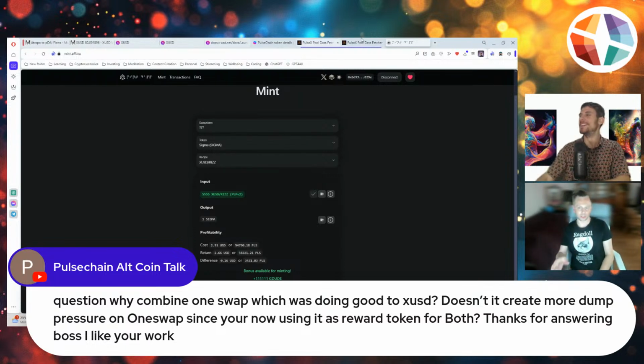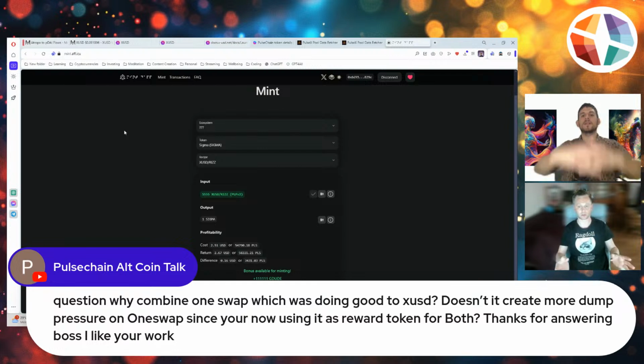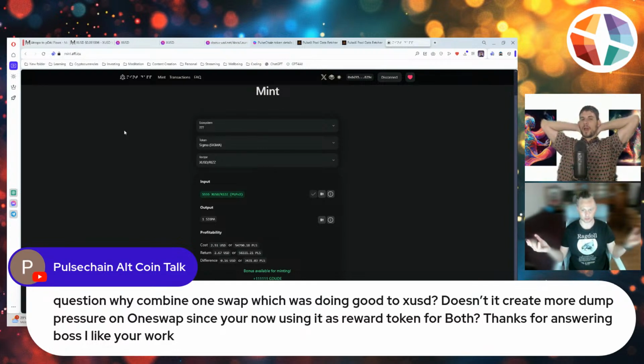The cool thing about what you were just showing me here is that because it has an XUSD token in it, whenever they're minting or making LP with that token, it's always going to be burning the XUSD token, because it burns on every single transfer, regardless of what you're doing, not just on trade. If you're transferring it to another wallet, it's going to burn it. So when this is happening, it's burning the token, which is also going to help the price. Wow. I never thought of it from that perspective, but that's beautiful.